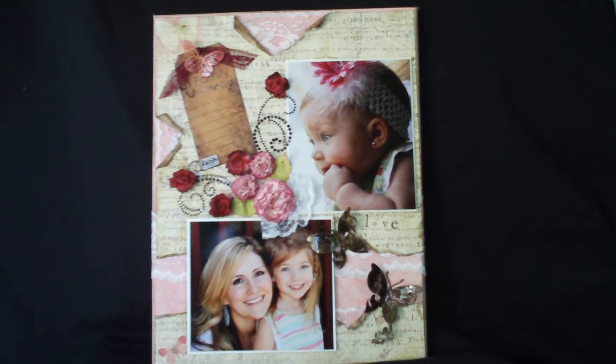I've showed some other videos where I've used it. It was a pinkish color along with a bronze colored glimmer in it. And I spritzed it all over the canvas, which was kind of a waste because you can't really see it, but you can see the shine where the canvas is exposed.